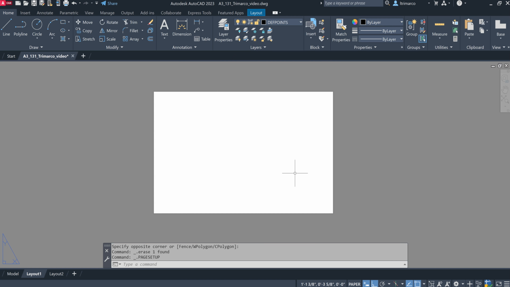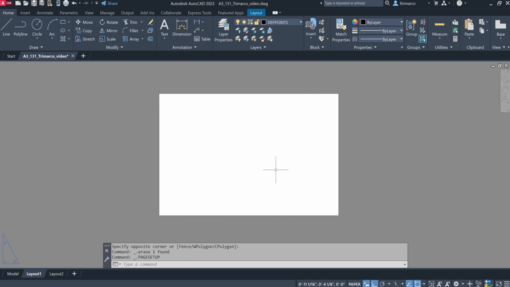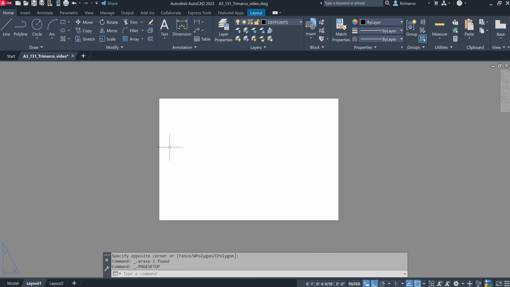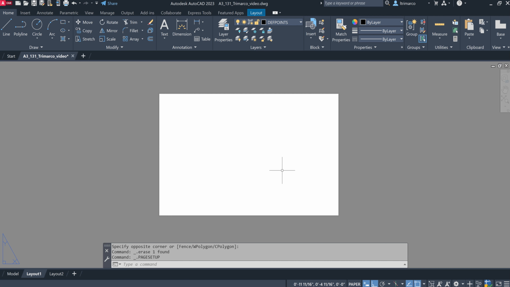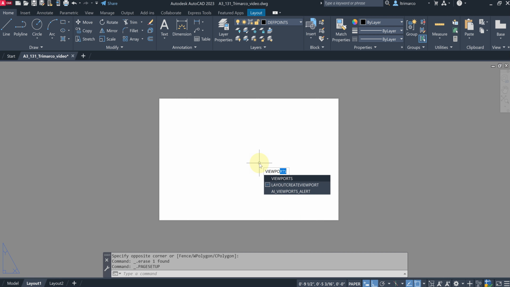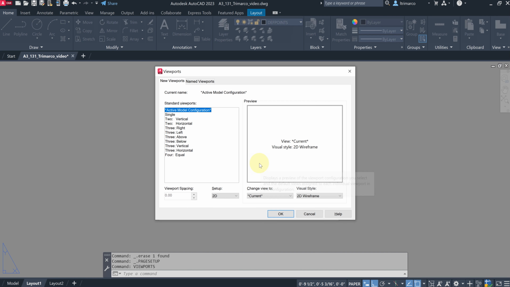You could see, or if you think back, it looks a little bit bigger. I'm just letting you know it is a little bit bigger because it's an 11 by 17 sheet of paper. That took me the longest to get used to in AutoCAD and Paper Space. However, if I want to move forward and create a viewport, the command to create a viewport is truly just typing VIEWPORTS and hitting enter, and you'll get this pop-up window.